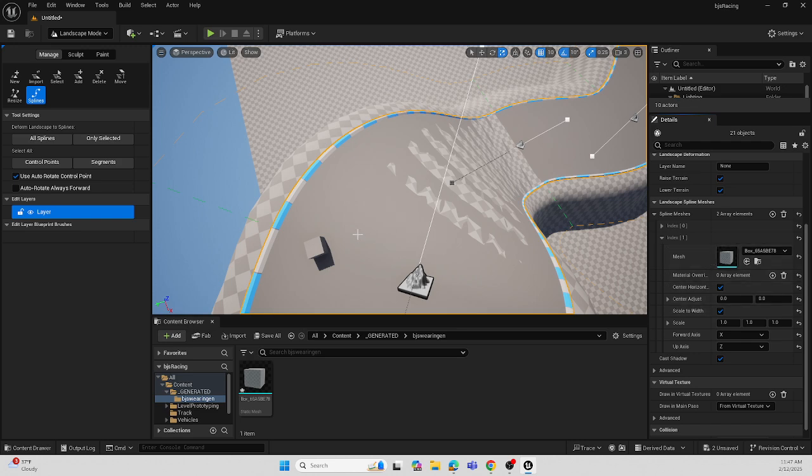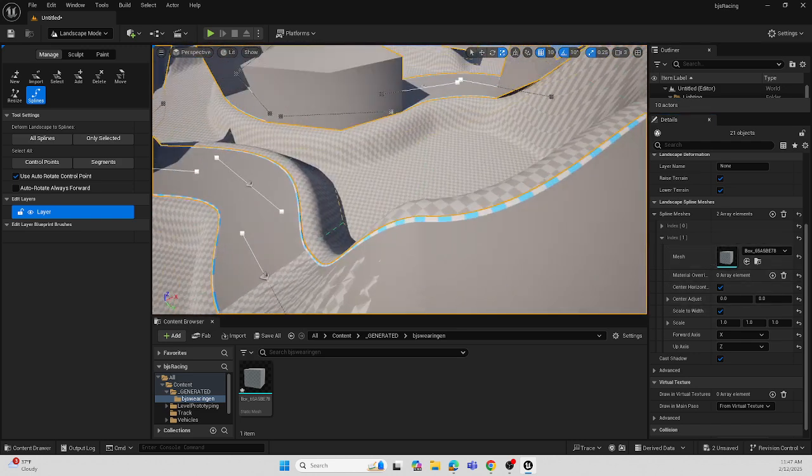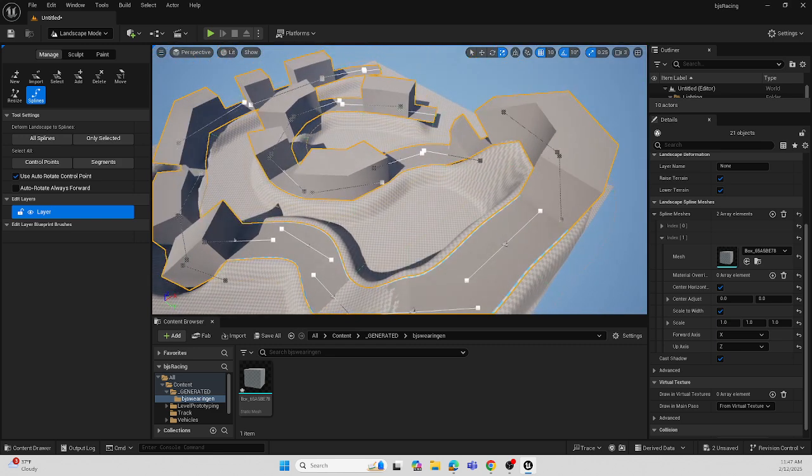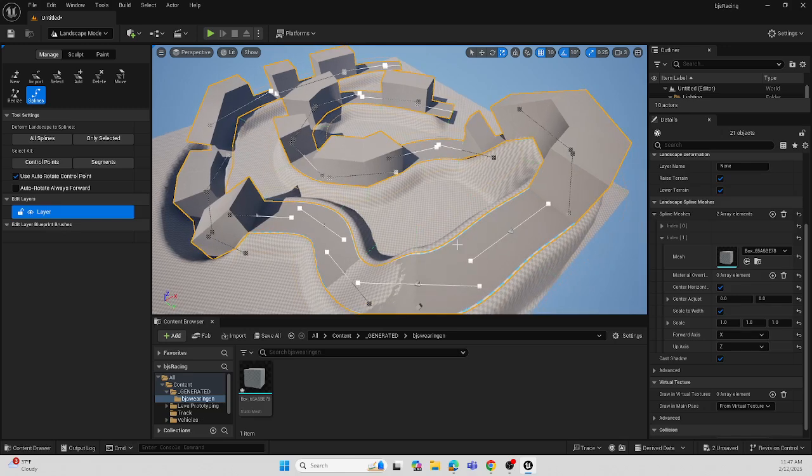And I'll put it on there. And did I have all of them selected? I did, so it should put a box everywhere. Oh, maybe I didn't select them all. Oh, there. Yeah, I did. Look at that. Wow. So there's these huge boxes everywhere. So it's probably not really a good example. Maybe I should go ahead and make a fence that I can put on the side.